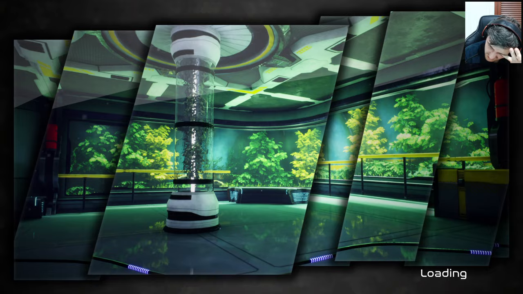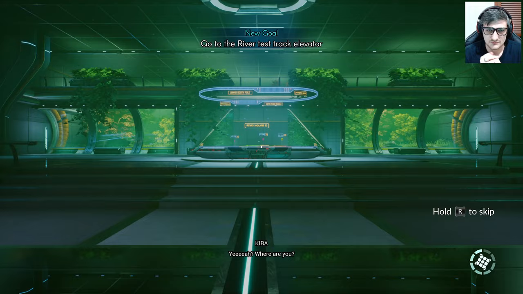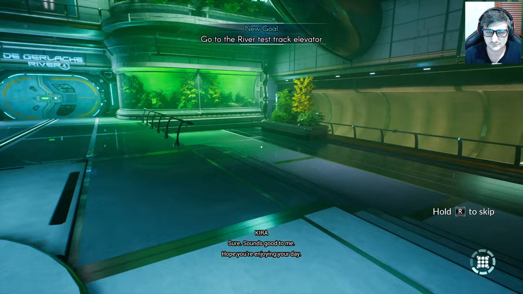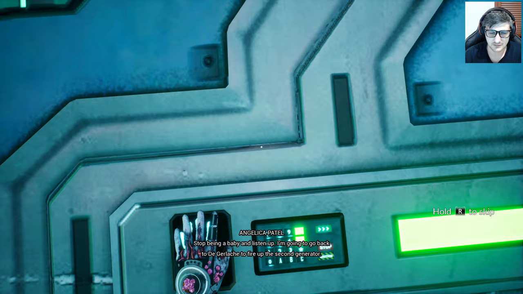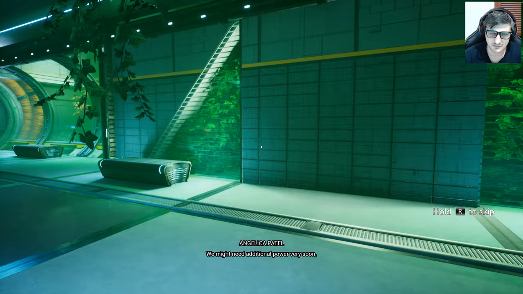And here we are. Kira? Yeah? Lots of content. Where are you? On the maglev. I'm going back to Galash. Sure. Sounds good to me. Hope you're enjoying your day. Don't hesitate to share what you're doing if you're so inclined. Oh my god. Being a baby and listen up. I'm going to go back to Galash to fire up the second generator. We might need additional power very soon. Care to share what for?